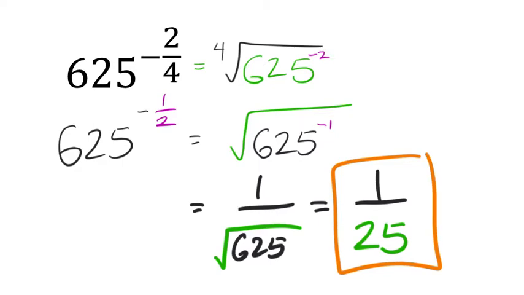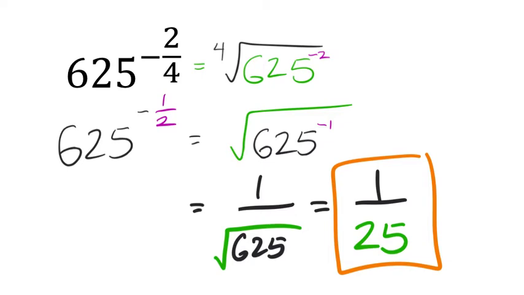I'm going to go back to the beginning, right? I'm going to go to my calculator. I'm going to type in 625 exponent, n over d, -2 over 4, enter, boom, 1 over 25. So all this work right here is good. Again, this negative exponent, flip it. If this was like a 2 right there, -2, I would have made this a +2 at this point.